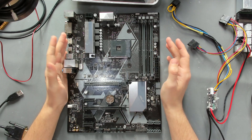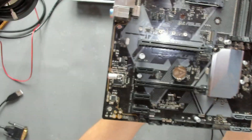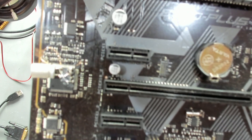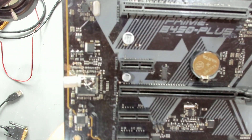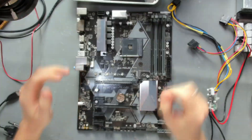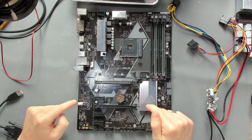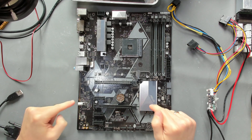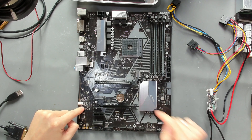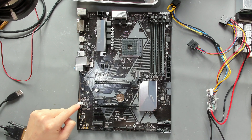Hello and welcome. Today we have an old friend on our desk again — this is a B550 Plus Prime board. If you remember, this board had physical damage around the SIO and we tried to fix it by using a 555 timer circuit. The problem was that PCIe reset was stuck on it and the power OK signal took too much current — it was going high but not high enough. We built up a 555 timer circuit to give out 3.3 volts into the power OK signal a few seconds after the board started up.